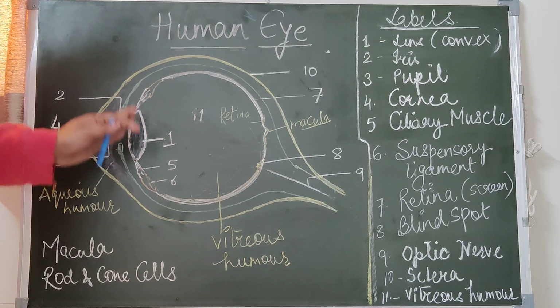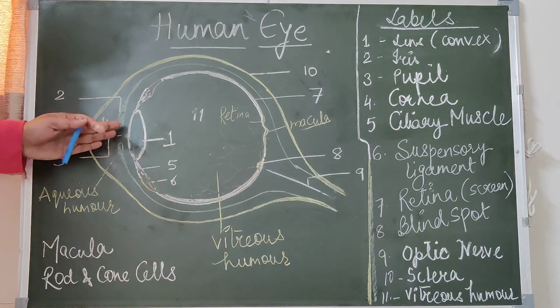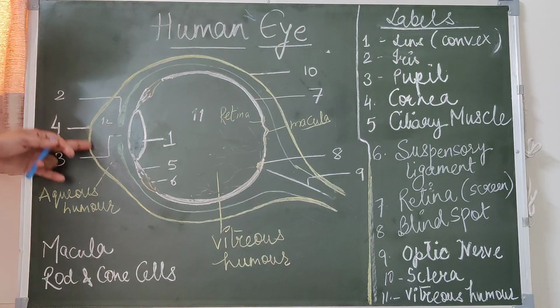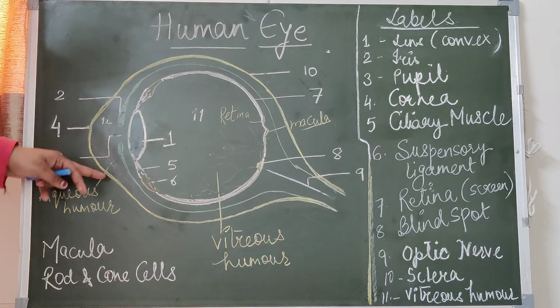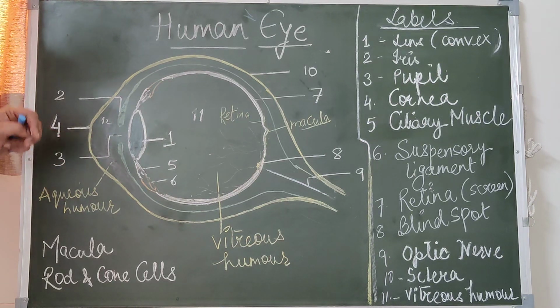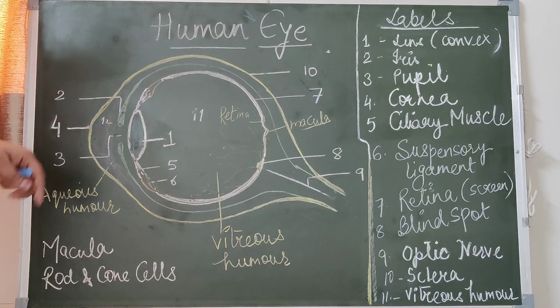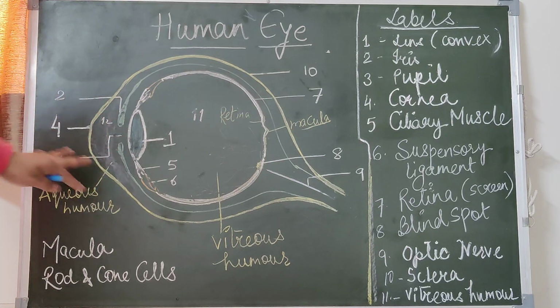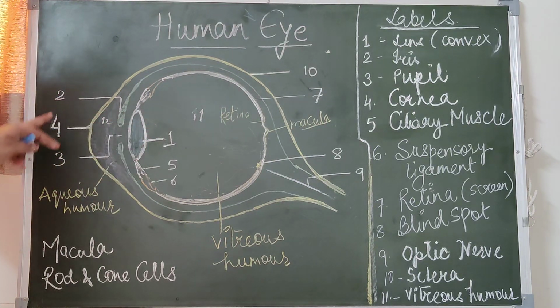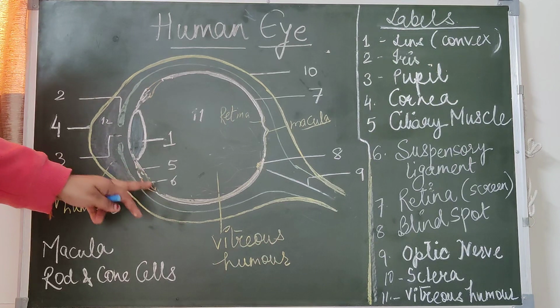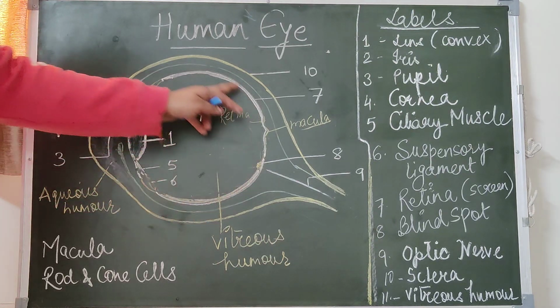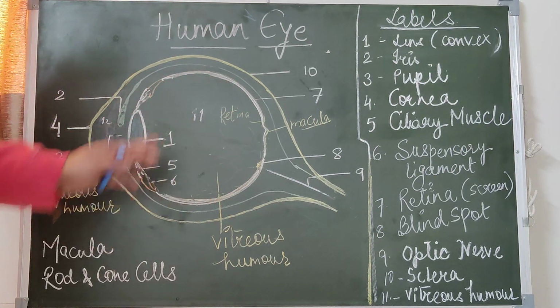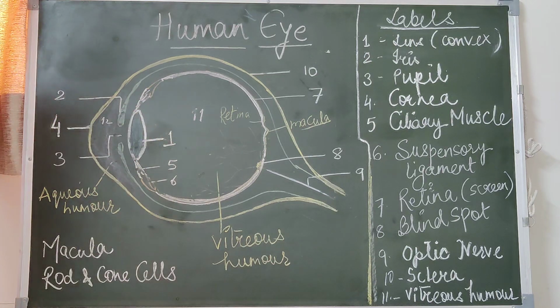The human lens. Lens has got iris, then got pupil, and then there is a bulge outside which is called the cornea. There is a liquid filled up here, and it is called aqueous humor. So I think these 4 points are clear. 1, 2, 3, 4, 5, 6. Ciliary muscle, suspensory ligament, and then it makes a complete cover that is called the retina. Now let me come to this point.